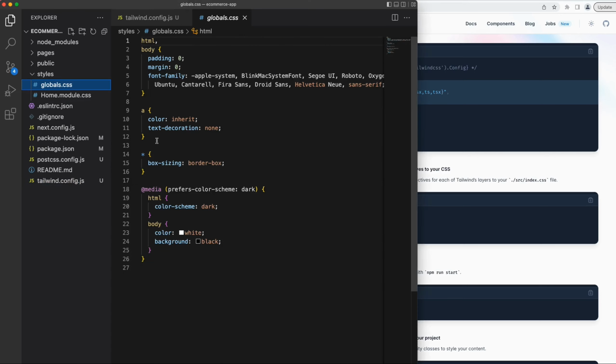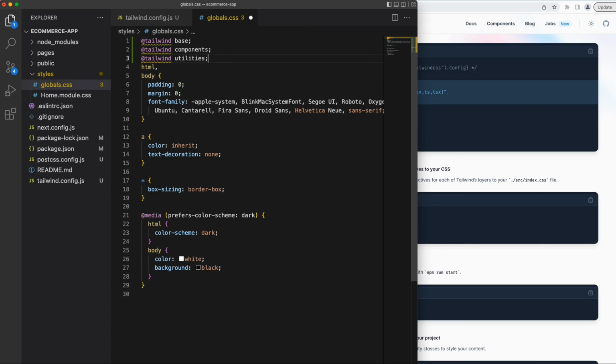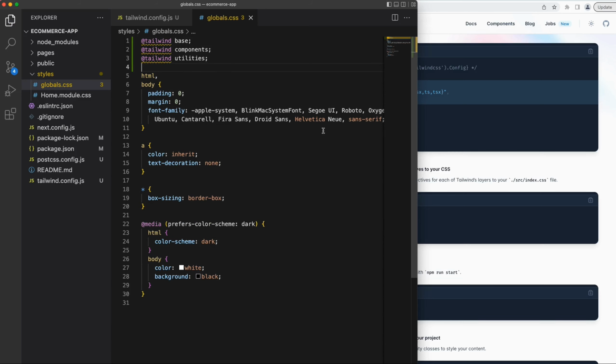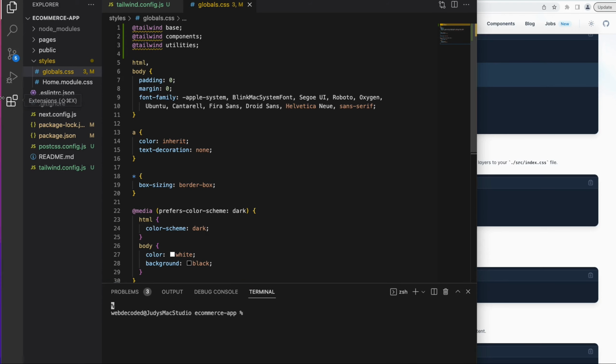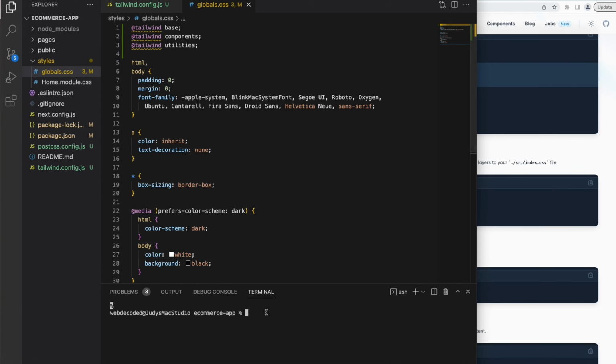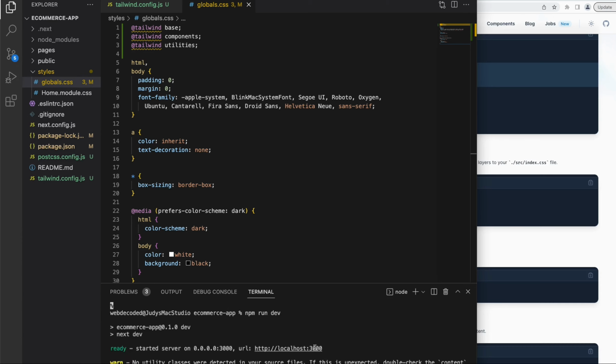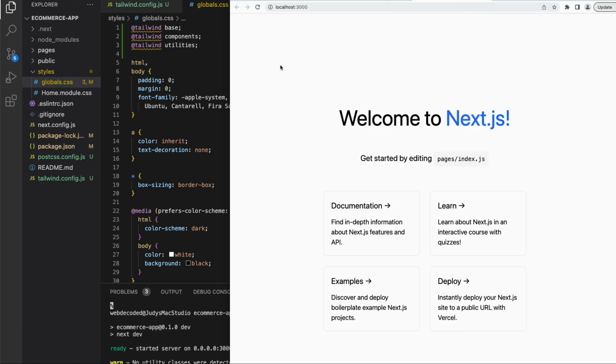For our case, that's in global CSS, at the top of the file, pasting it in. And finally, we run the application. So let's open it up in our browser.